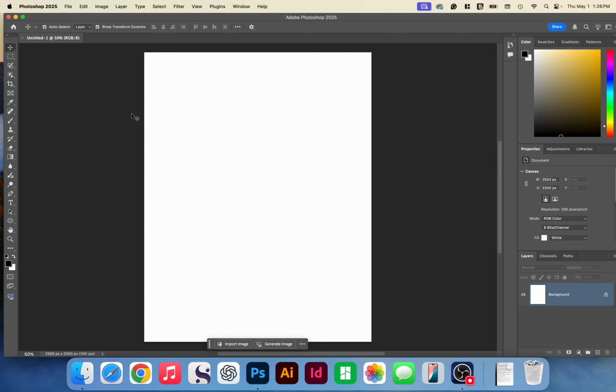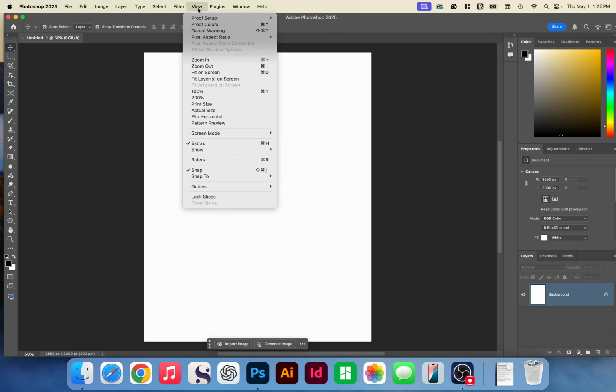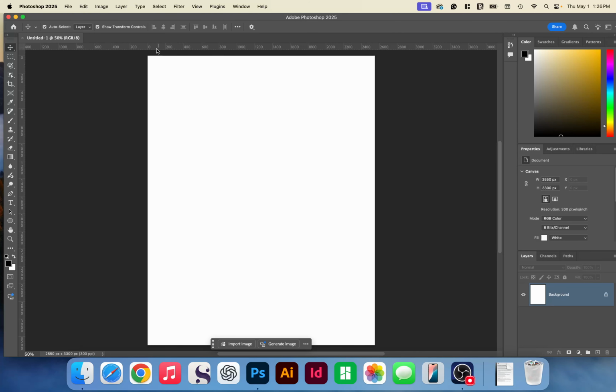Now, we're going to add a few new tools to our repertoire, the things that we can do in Photoshop. You probably won't be able to see any of this on your computer until you've turned it on, so I'm going to go through that process first. Number one, we want to turn on rulers: Command R, or Control R if you're on a Windows machine.